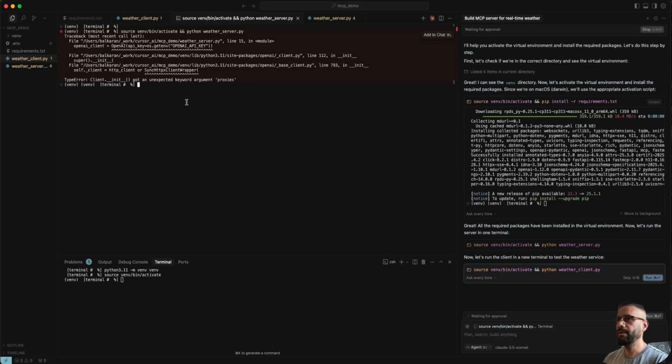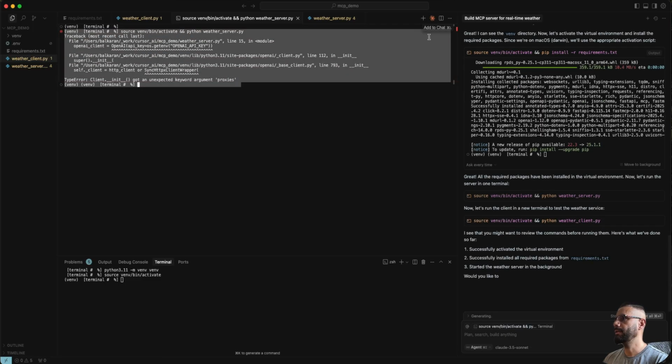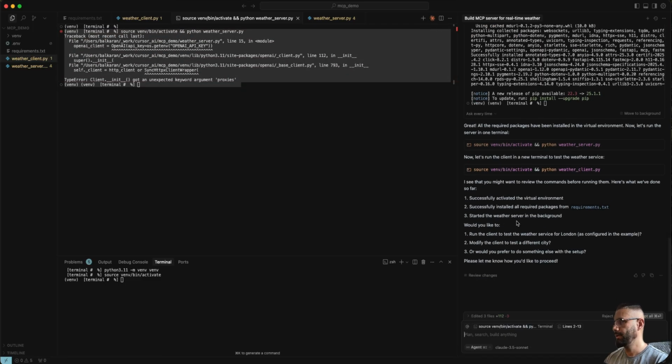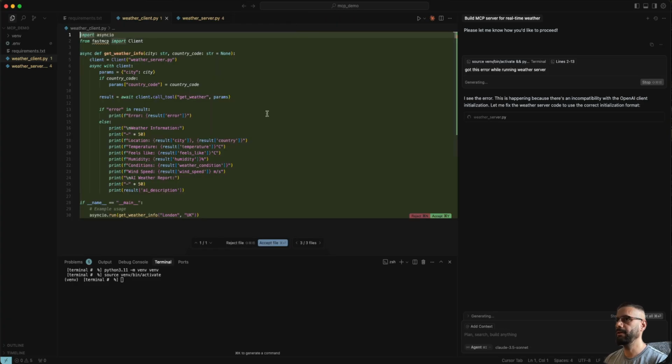So here you see that we got an error, and what you can do is, let's say you skip this one, and you can just copy this, click on add to chat and say, okay, got this error while running weather server. So you can just copy those lines of error and provide this to Cursor, and now let Cursor look into that and fix it for you.